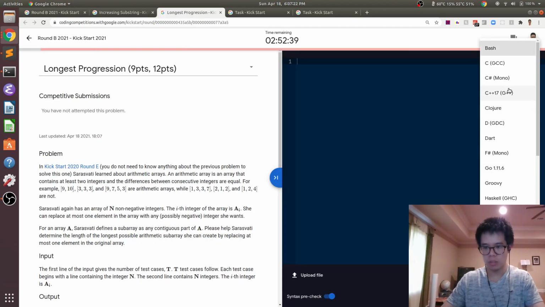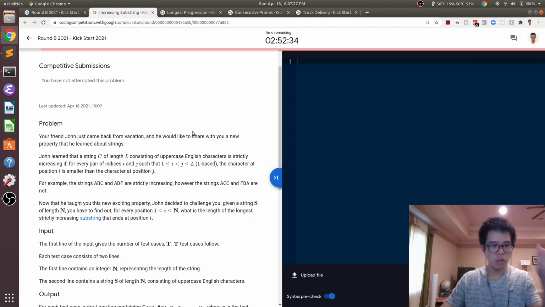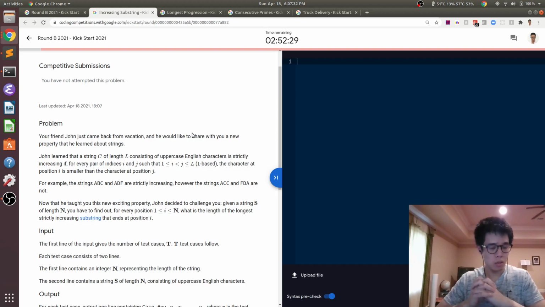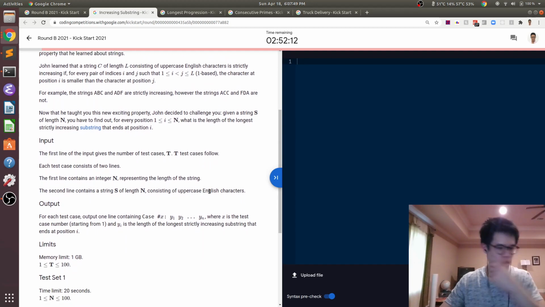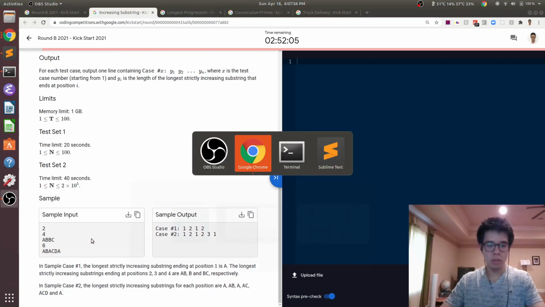I might as well do this. Increasing strings. Substring ends at position i. Oh, you just see how long you can go back.